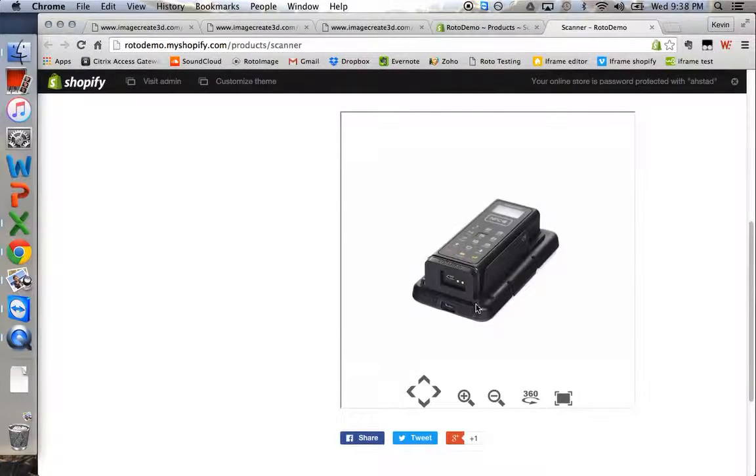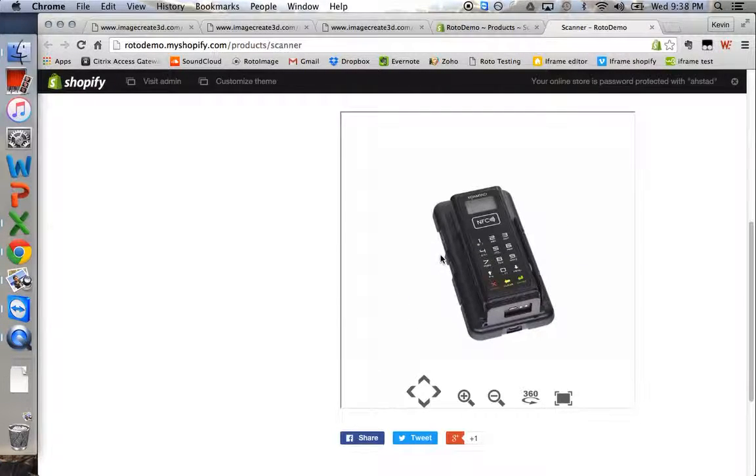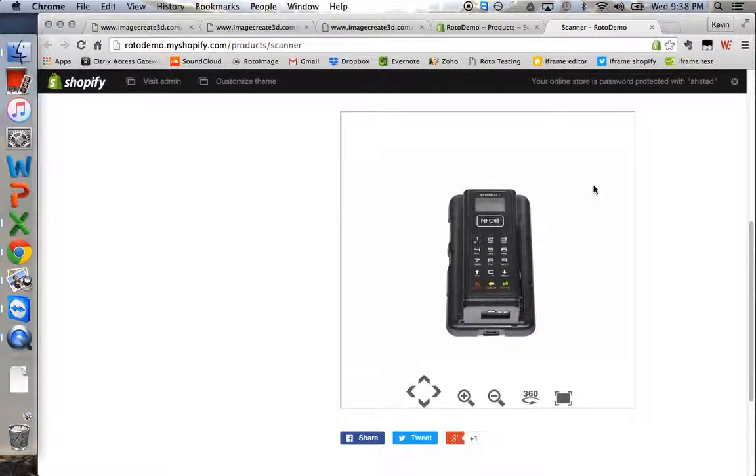If we want to change this color, we wouldn't have to particularly use a different iframe. We can upload all of those into a single URL. But for this demo, I'm going to show you how to stack in two rotos into one iframe.